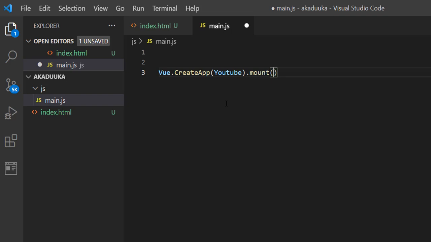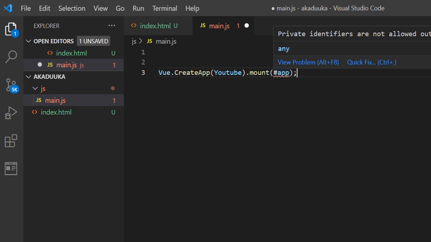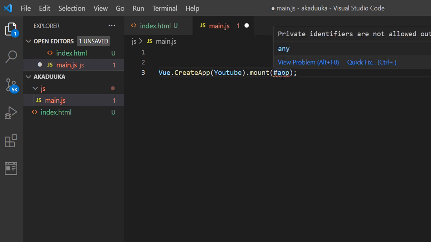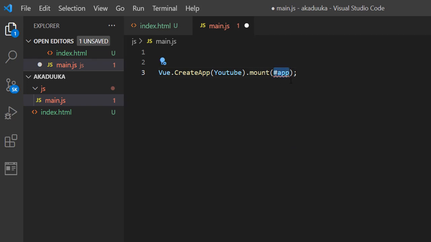Remember, in CSS you call an ID like that. So our ID is app, and then we can terminate. This is mount. I'm receiving an error because I need to add quotations around app.